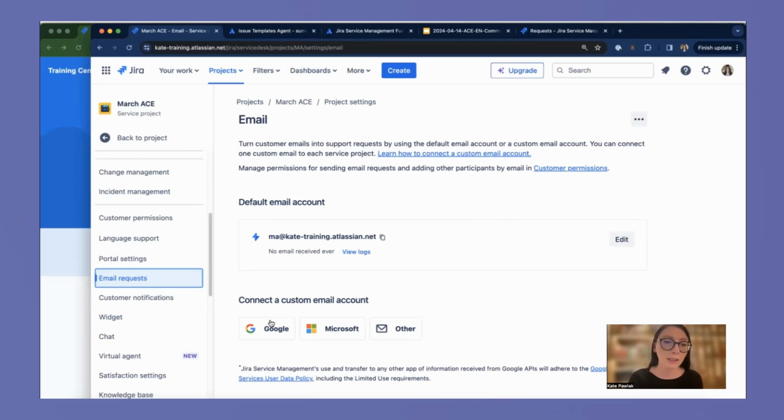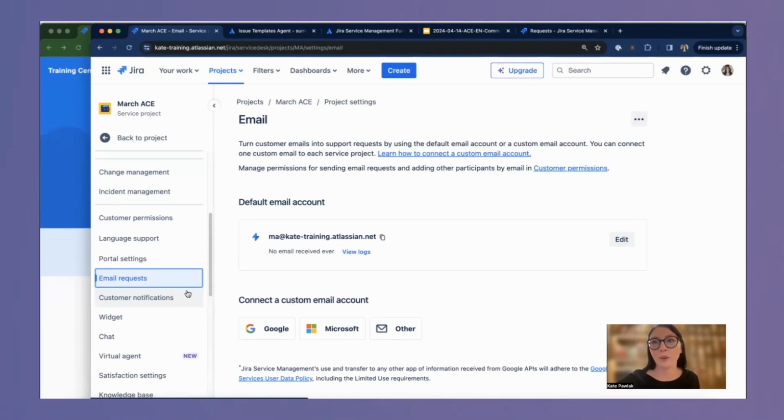And when someone sends an email to this account, a new request is created on your service desk. We have a dedicated email for support and a connection to our customer portal. So someone can send us an email and a new ticket is created on our customer portal. So this is another option for how we can create issues, requests.